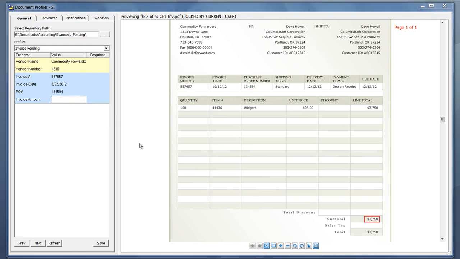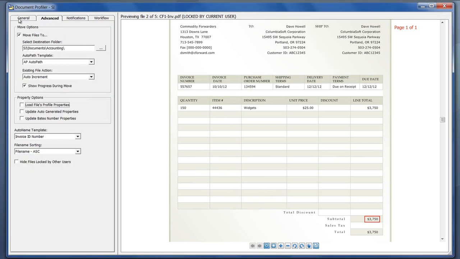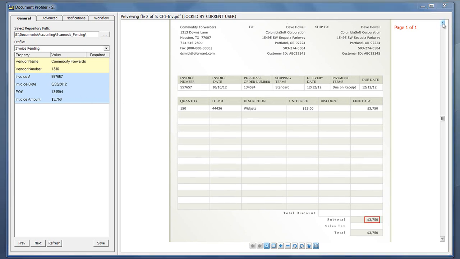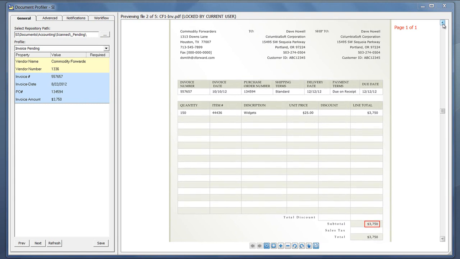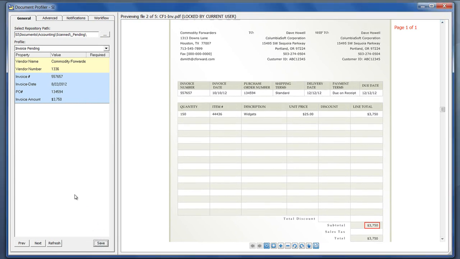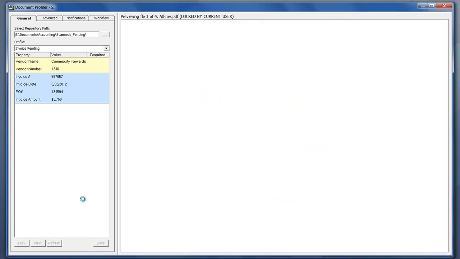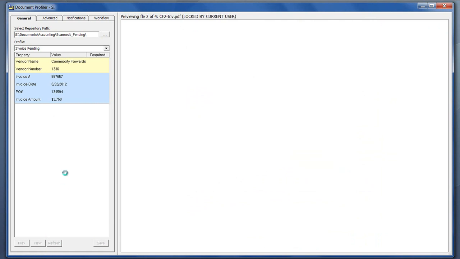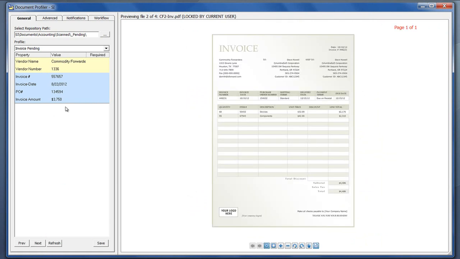And what I wanted to show you in this case is that just by simply changing this setting right here and going back, it can retain for the next invoice, because we have some more invoices coming in from the same vendor, and we just need to change just a few values on these. So now when I save, it'll categorize this, name the invoice, put it into the correct folder, and then bring up the next invoice that we have available to us, and see how it can remember the values from the previous invoice as needed. So that's just a quick look at how we would categorize and view the documents.